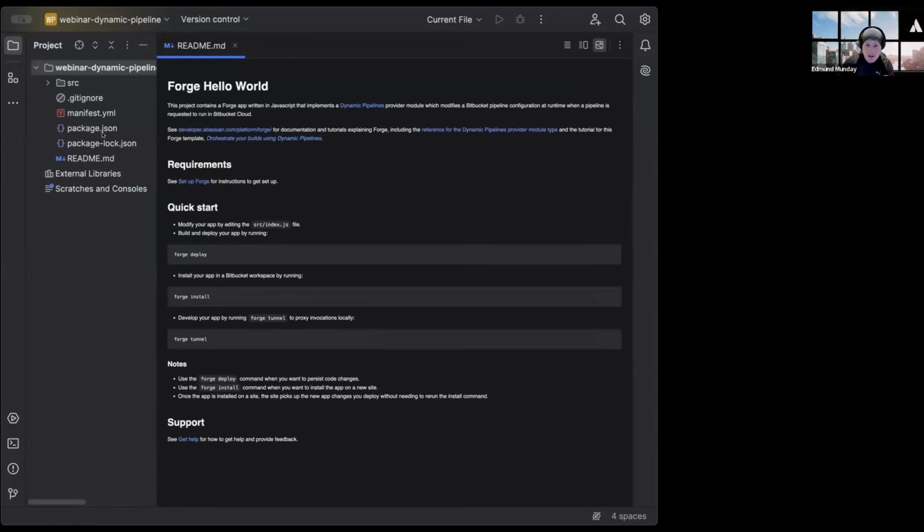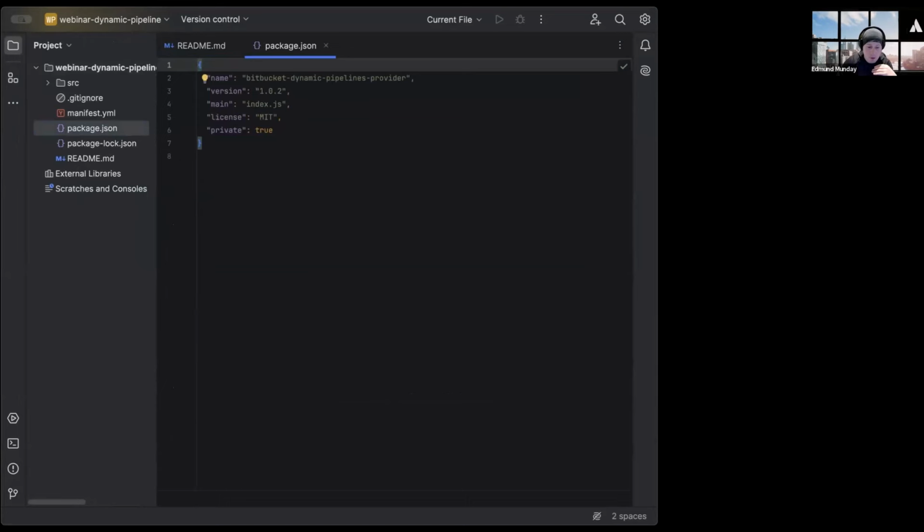So it creates a few things, it creates a package.json. So Forge apps are built in Node.js by default. The Forge runtime that hosts them is a Node.js runtime. Now, you don't need to use Node.js if you don't want to. You can actually run your own code on your own infrastructure using your own coding language of choice, and that uses Forge Remote. So I'm not going to go for Forge Remote here. We're going to be using the hosted Forge, which is Node.js.